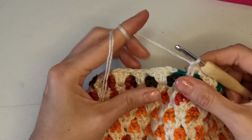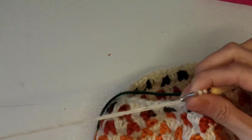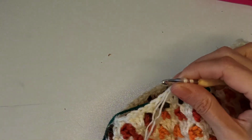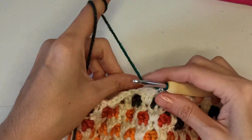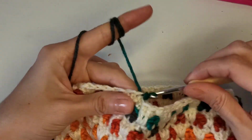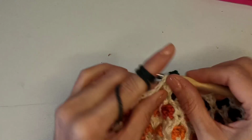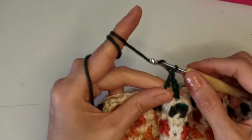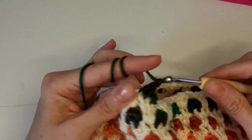I finished that round. Insert into the first, grab the yarn and complete that with multicolor or second color, whichever you want. Don't forget, make a slip stitch first of all. Then again the same, do not make any increases here. Two double, chain one, skip one, insert into the next one and make two double.